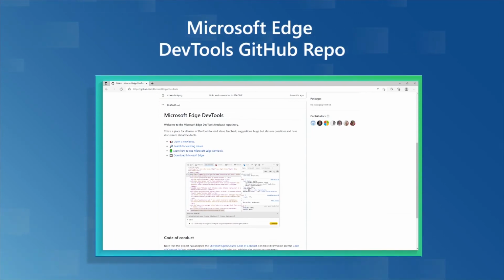There we have open community discussions on feature requests, challenges, share explainers that describe new features, and listen to developer feedback. Head on over to check it out to start engaging with us. You can find a link to our GitHub repo in the description below or in the resources slide at the end of the session.